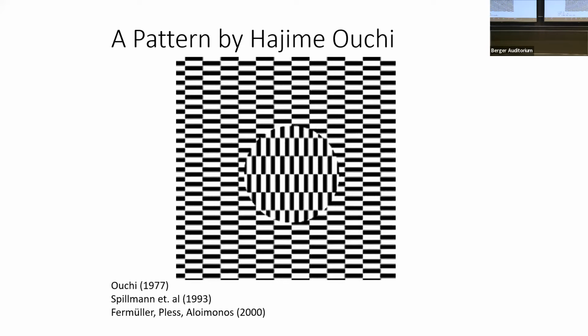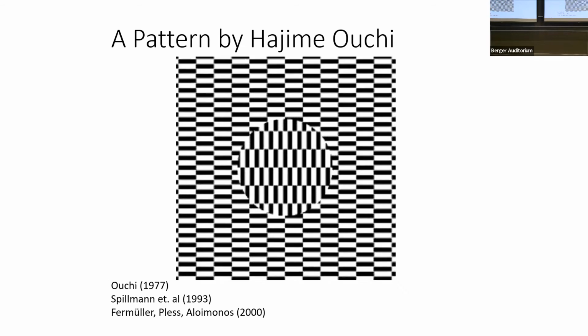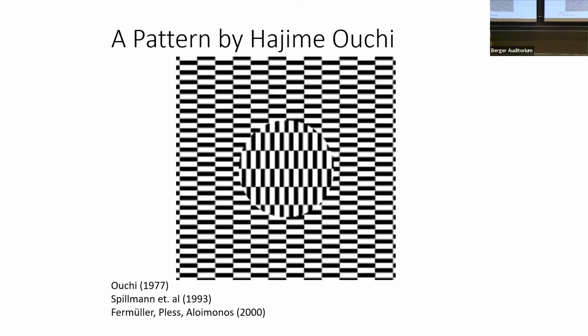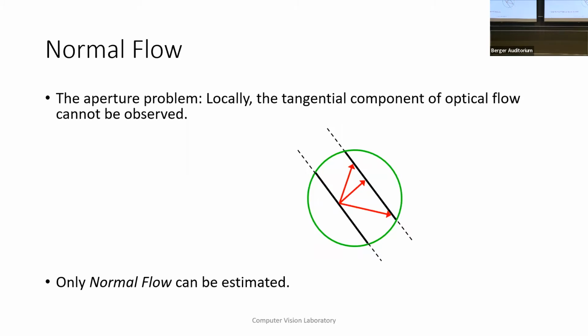And let me show you here an illusion that shows there is a problem in flow estimation. This pattern, you may just see it moving if you look at it, or I will jiggle it for you. It's just like a jiggling, and you hopefully see the inside moving relative to the surrounding. So why is this the case? When we talk geometrically about this concept, flow is really an estimation. It's the correspondence between points. But from the first input that we get from a stack of images, in most cases we can only compute locally the motion perpendicular to the strongest gradient direction, to the edge. And that's just a 1D component. We termed it normal flow.